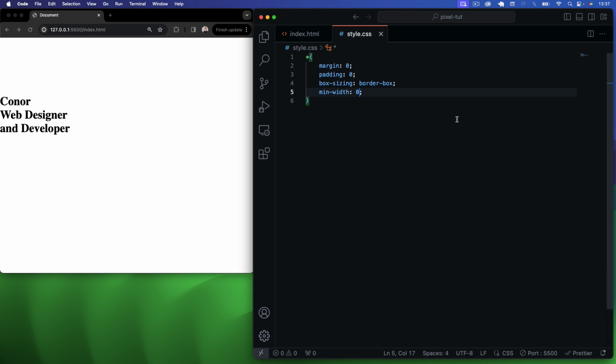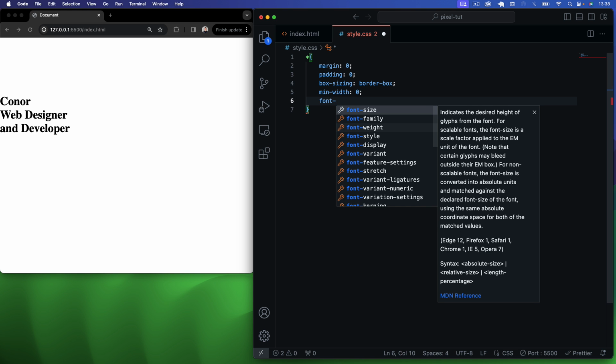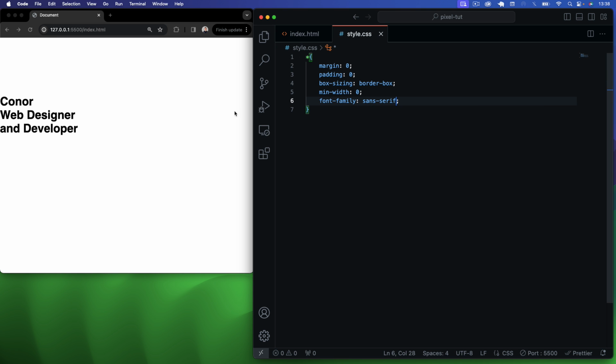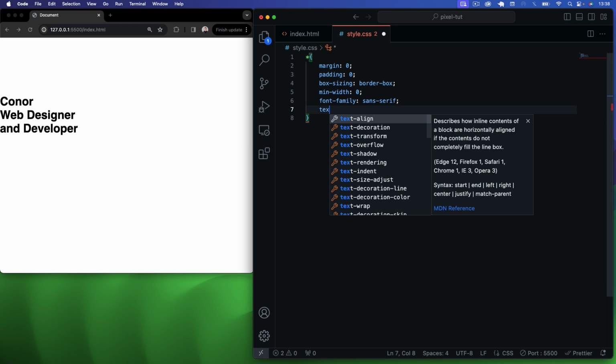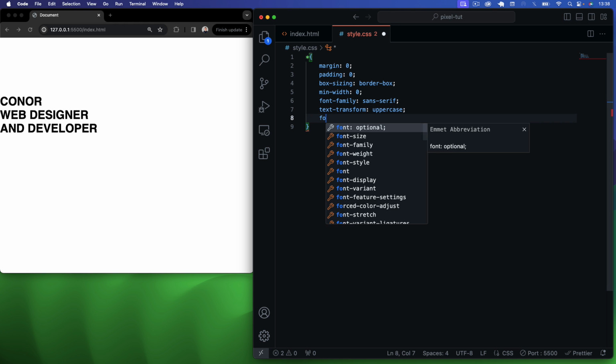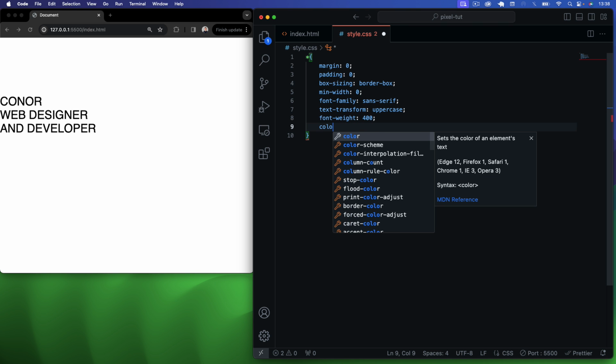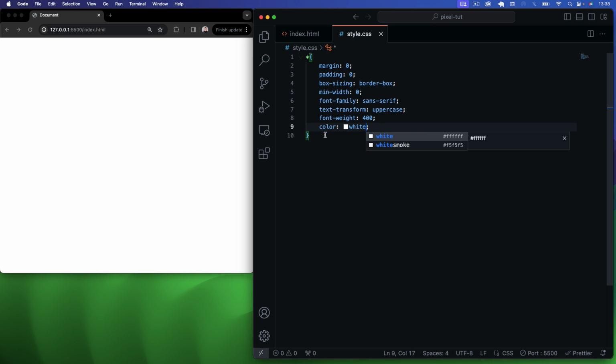And then I'm also going to give this a min width of 0. It's not really important for this tutorial, but this is something I'm using now. I saw in a Twitter post that it's good to do this just to overwrite some weird behavior with CSS. Okay, and then next I want to say font family, and we'll just say sans serif for now. Give it that nice sans serif font, and then we'll do a text transform of uppercase just to capitalize all of our text, like so. I'll give it a font weight of 400. Let's make it a bit lighter, and then we can also just say color of white. I want all of our text to be white for this tutorial.